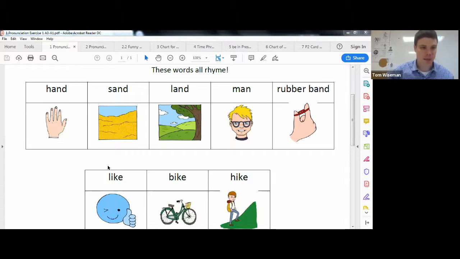I can do that for speed. Which group is the fastest? And if they say it incorrectly, then the time doesn't count. That is another way of doing it. They can do the whole page. Which group can do it as a whole page?